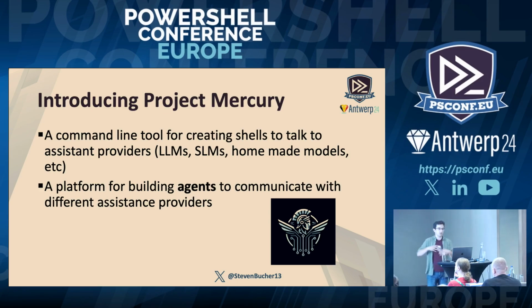And so we want to broaden it out besides just LLMs. But LLMs obviously are the easiest right now because it is a very simple API call for a lot of these tools. So I'll walk through what that looks like too. And like I said, we're building a platform to build different agents to communicate with different assistance providers, right?